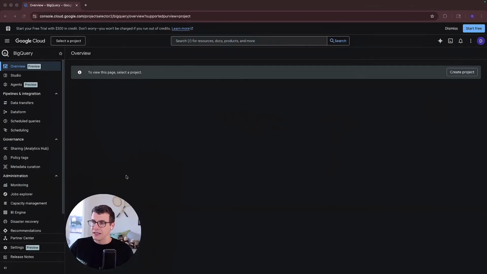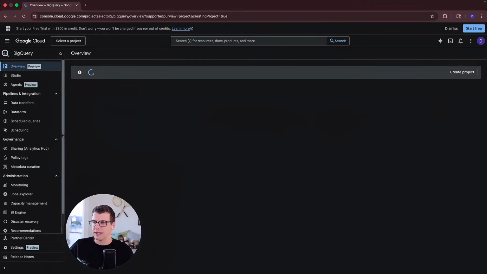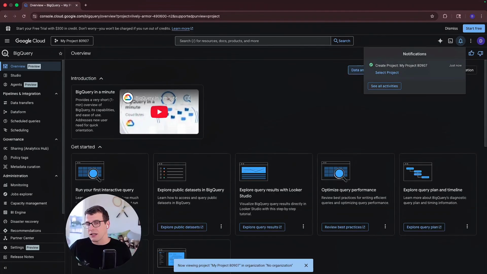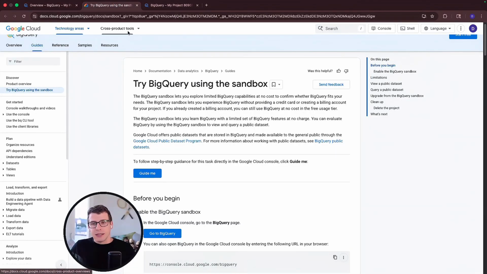Now, to access the BigQuery console, you'll need to create a project. And again, I will just create this as a default project name. And then we can find actual public data sets that BigQuery has available for anyone to utilize to analyze. To get access to these public data sets, you can click this button here to explore public data sets, and it'll take you to documentation for how you can do it.